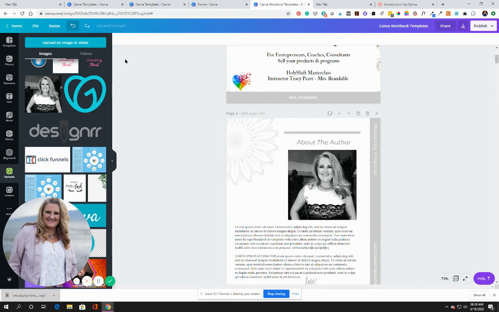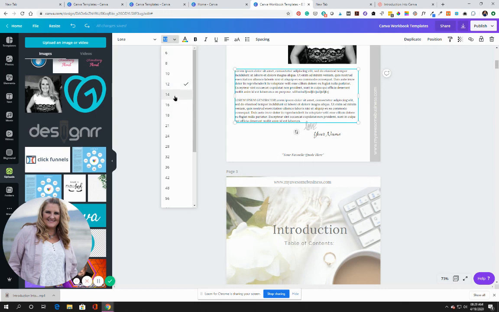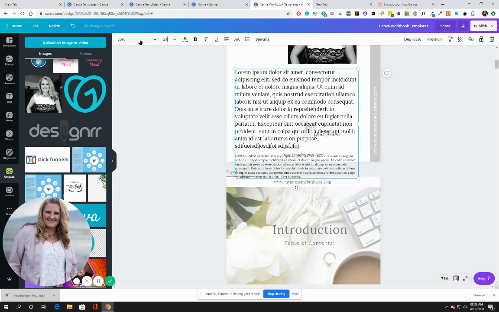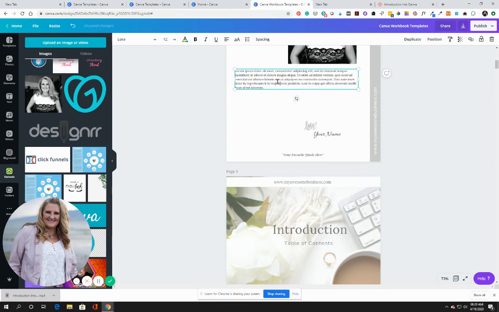So let's go back. Let's just change things back real quick. I'm going to drop in to edit the text. You just want to click on the text box and right up here, you can make the sizes bigger or larger. If you don't like that, let's go back. If you don't like that, you just click it on and you can go in and edit your text that way, whatever you want to say. If you don't like where these are placed, you can click on them and move it around.